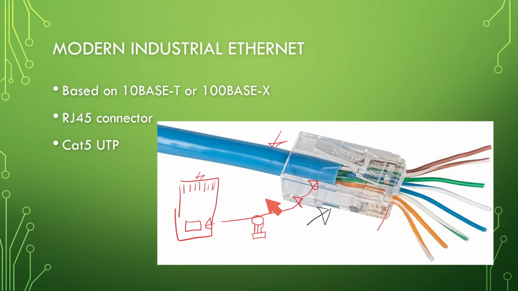This connector is not very rugged. I bet most of you have broken off this stupid tab. Yeah, especially if you're pulling something that gets caught on the carpet or whatever, and it just bends over backwards on you and then just breaks off right there. You stupid piece of... And what do you do? Well, you go buy a new Ethernet cable, or you cut the end off and crimp it on, or you just shove it back in as it sits and hope it doesn't come back out.